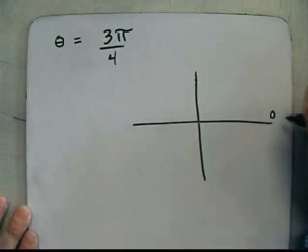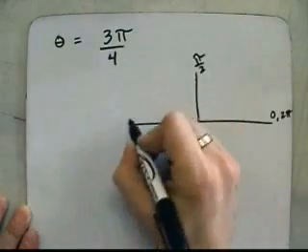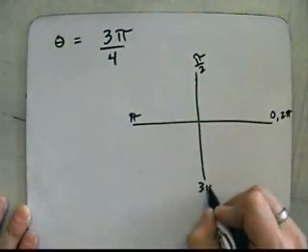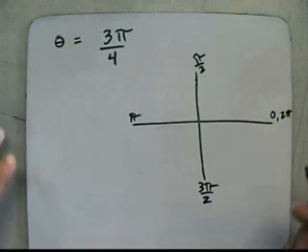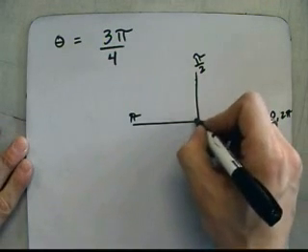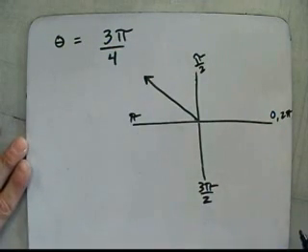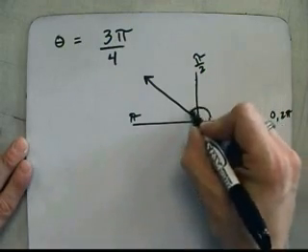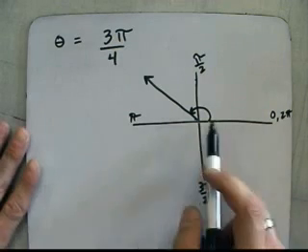Okay. So 0, 2 pi, pi over 2, pi, 3 pi over 2, and then back to 2 pi. All right, so 3 pi over 4, what quadrant am I landing in there? 2. Okay, so I'm in quadrant 2, and I think I'm going to go right about in the middle. Yeah, it's going to be about in the middle, right? Now I want to find coterminal angles to that, which means I want to stop on that exact same line. Now if this were a degree, let's say it was 135, because it is. Let's say this is 135.